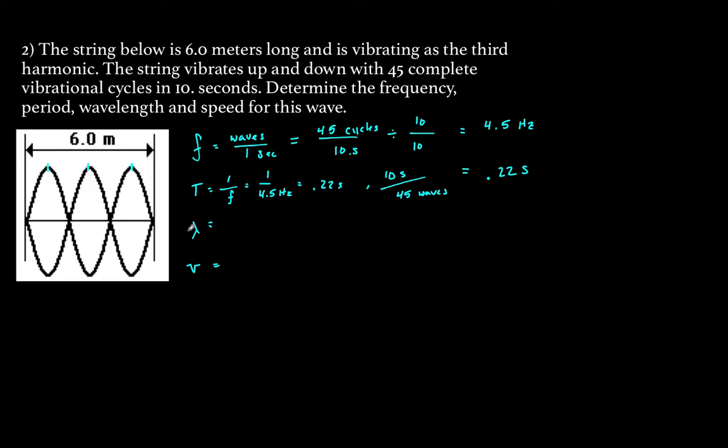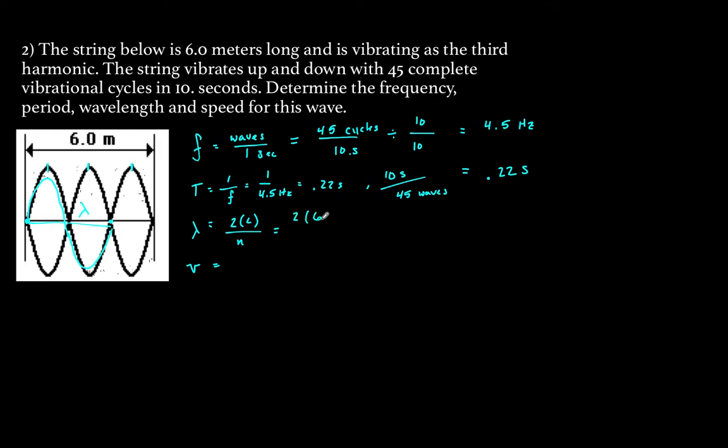Then, wavelength. Number one, this 6 meters is not the wavelength. The wavelength is always from one spot to the same exact spot. Notice I went along and did the wavelength of this entire wave. This value right here is your wavelength. But you have a standing wave, and you have an equation for the wavelength of standing waves. It's 2 times the length divided by n, and n represents the harmonic. Here, the length of your string is this 6.0 meters.